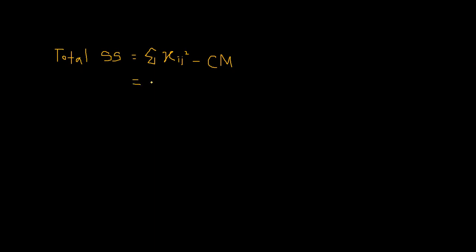Okay, if you refer to the table, for score trial 1, subject A, we have 4. And then subject B, for score trial 1, we have 3. And then subject C, for score trial 1, we have 2. So you must count all the values until score trial 3E, that is 9. Okay, then you square and minus with CM.